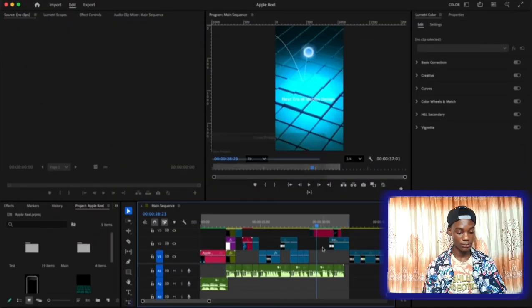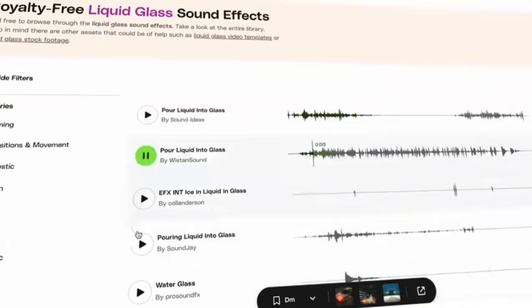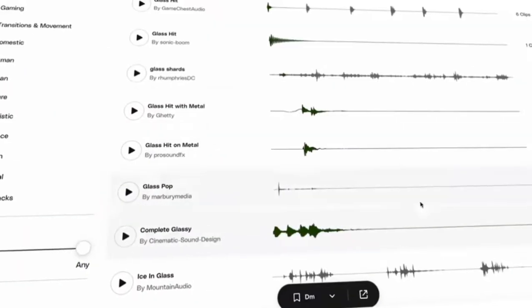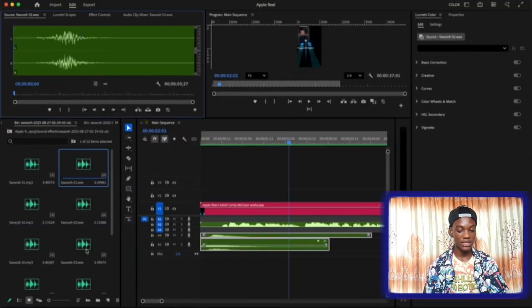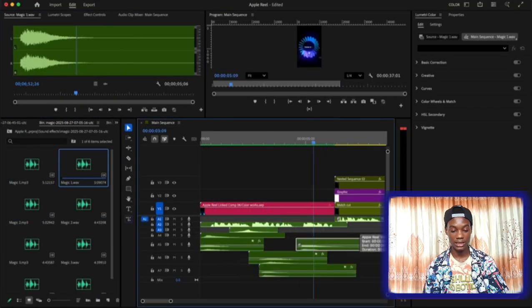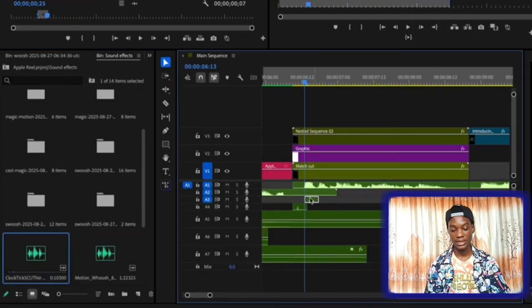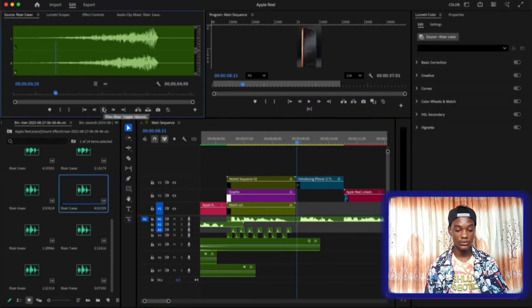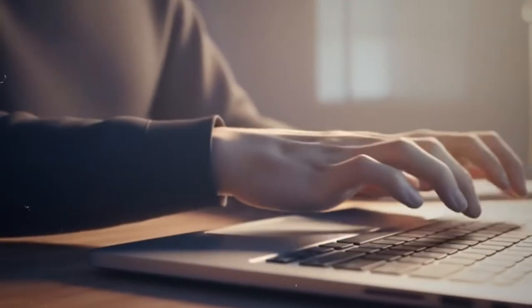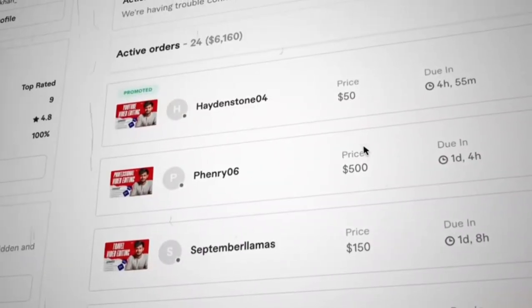Okay, this is day 2. We are already 24 hours into the edit, so I have 3 to 4 hours left to deliver. I'm mostly done with everything. I just need to add speed ramps, add some movement match cuts, and then complete the sound design. So next, I went over to Envato to grab some sound effects and music. After 40 minutes of work, I finished the sound design, made a few last minute adjustments, and finally the project was ready for delivery. The project was delivered and approved by the client without any revision.